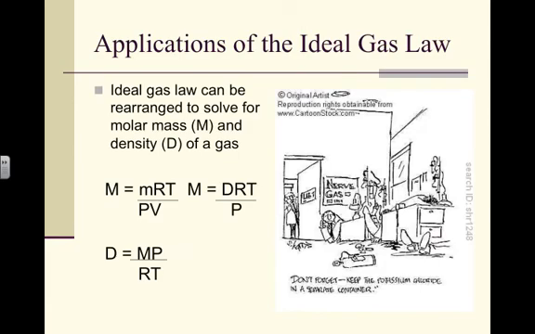How do we use the ideal gas law besides just using the ideal equation? We can manipulate it and solve for densities of gases as well as molar masses of unknown gases. For instance, if we change N to grams over the molar mass, which would give you moles, you can derive these. I'm not going to bore you with them. The take-home message is that we can use these two equations to calculate molar masses of gases, and we can use this equation for calculating density.